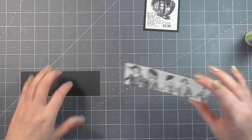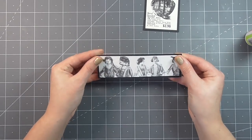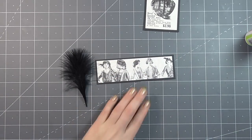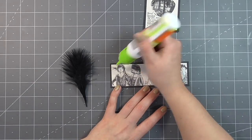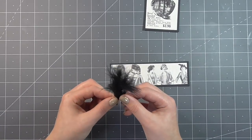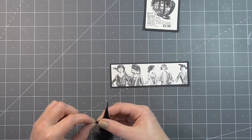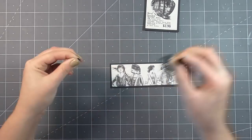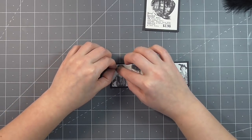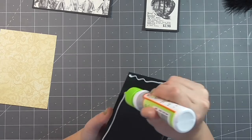I think it pairs beautifully with this kind of clutch bag. I actually have a bag that's a little bit like this from a 1920s fancy dress outfit. My brother had bought me it as a generic everyday handbag, and then this 1920s party came up — perfect! I wanted to go ahead and add some of this feather material to this lady's hat on the left-hand side. I just think it works really well to give that kind of 3D texture and dimension. I pulled off a couple of strands of this feather material, pressed that down into a dot of glue, and left it to dry. It gives that kind of extra interactive element to this piece.